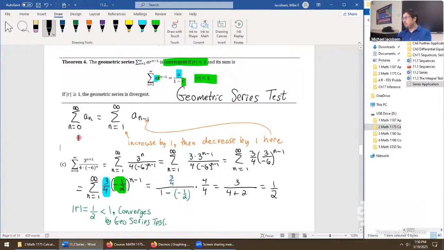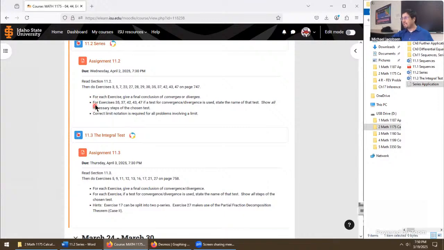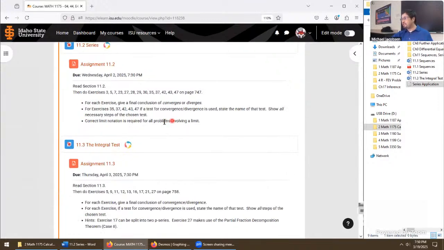Okay, well, that's dealing with the geometric series. And as a reminder, notice how the details that we've been putting down on essentially every series problem, except the telescoping one that we were dealing with. We always put down the information that either told us it converged, or we put the information that told us it diverges when it was greater than 1. We gave the conclusion, convergence or divergence, and then we mentioned the test. This is going to be kind of a routine process when we go to do these problems, kind of captured in the statement.